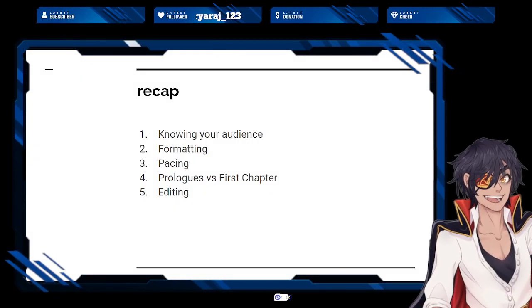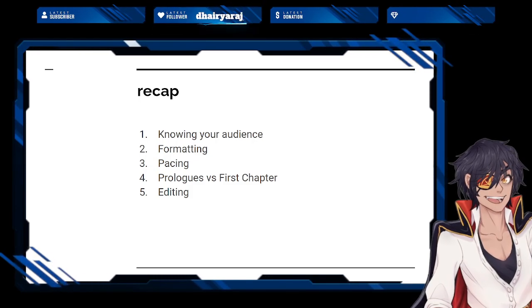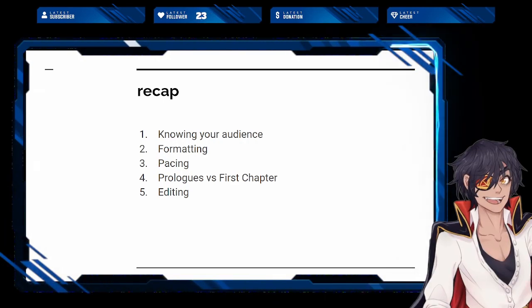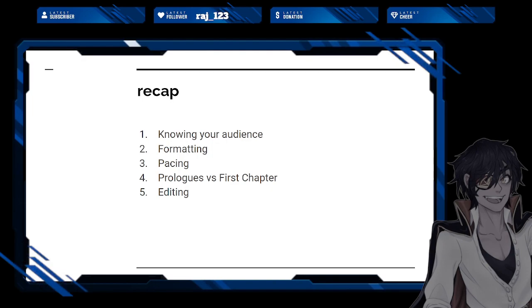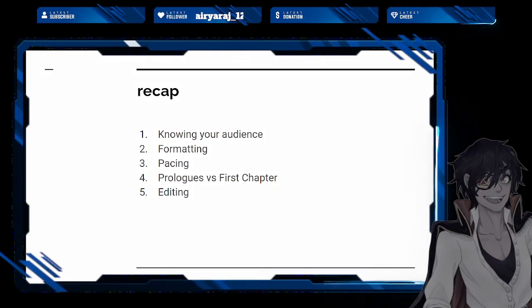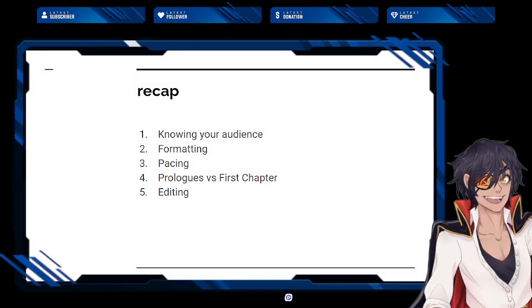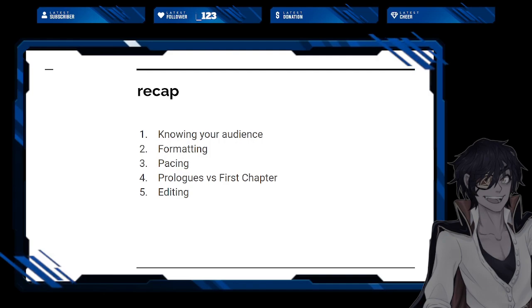Get your paragraphs down and figure it out. Of course, web novel formats will be different than novel formats, which will be different than periodicals, which will be different than poems, which will be different from textbooks. You got to know what formatting you're going for, and you got to get your paragraphs and your context down. Pacing, we went over pacing.